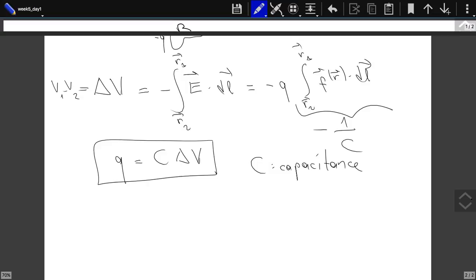Breakdown. So what's the breakdown? Basically, when they exceed the limit, charges will be moving through the air. Which limit? The maximum limit they can carry. Basically, that's the idea. Although we know that air is an insulator, it has a very high resistance, which we will study. There is a limit: if you apply an electric field, let's say we have the air molecules, or just imagine any molecule, and you put that molecule or atom in an electric field, the electrons will feel a force in which direction?